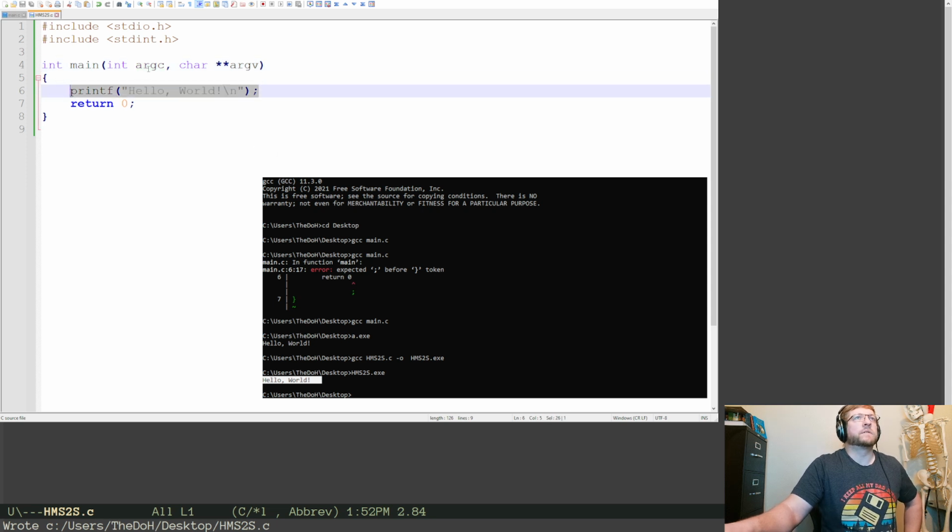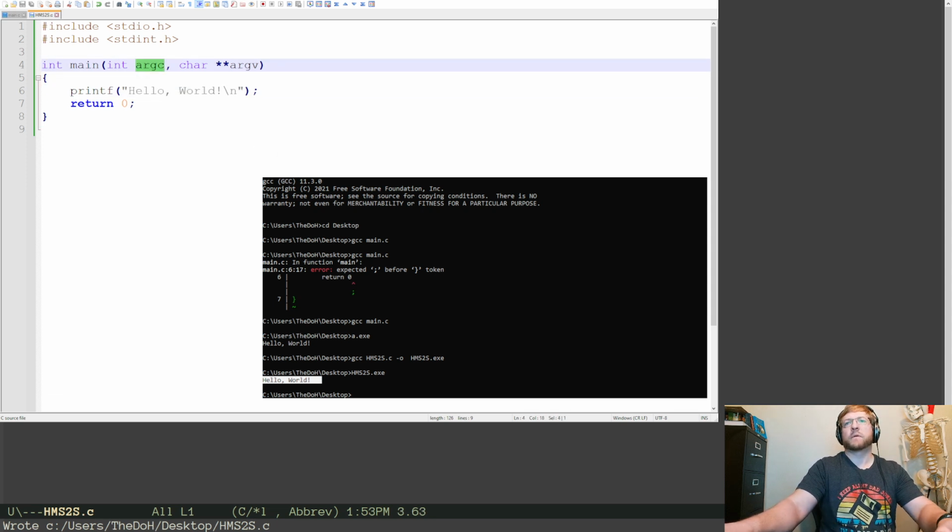But what we're going to do is, we're just going to talk about this. When we run something on the command line, we can put additional commands after it, parameters after it, right? So GCC, here's one of the things that goes in. It's the name of the file to compile. Then -o is an argument that says, hey, I'm going to tell you what to name the output.